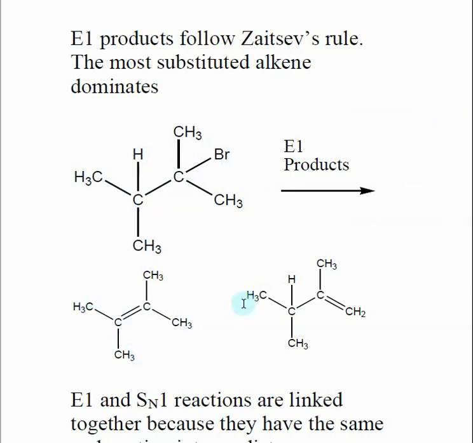Then the same thing, I ask which one is going to be the preferred product. Is there conjugation? No, I need two double bonds to do that. Then I count alkyl groups. So this molecule has two alkyl groups coming off of it. This one has 1, 2, 3, 4 alkyl groups. 4 alkyl groups is more than 2. So this is going to be my predominant product.